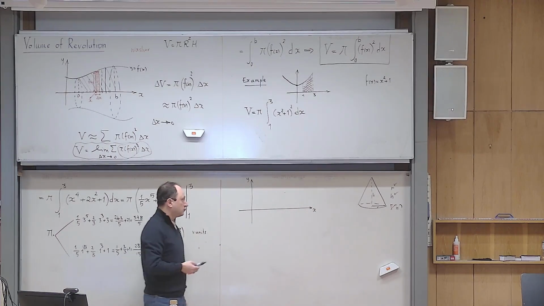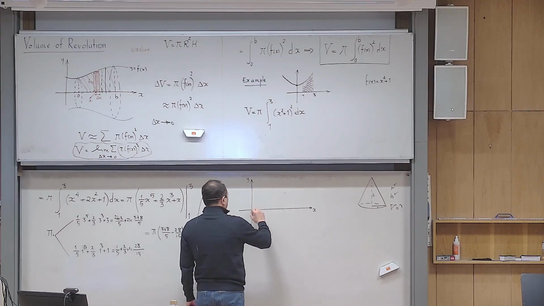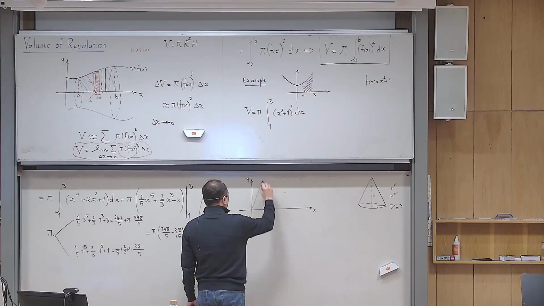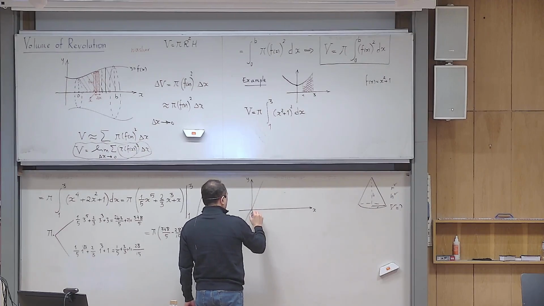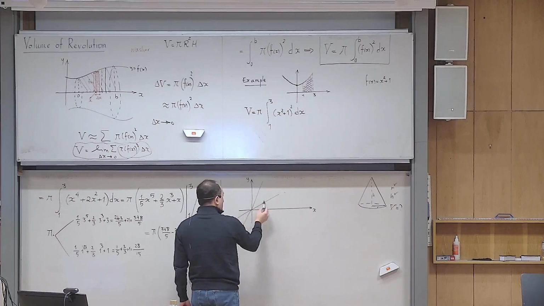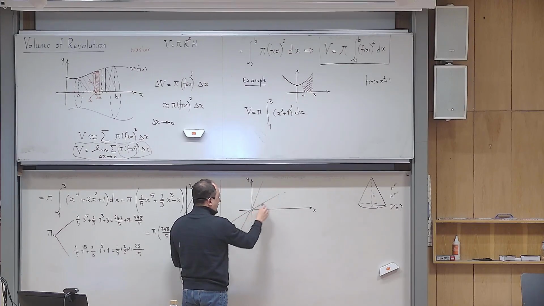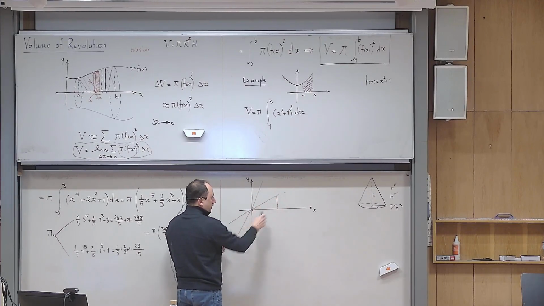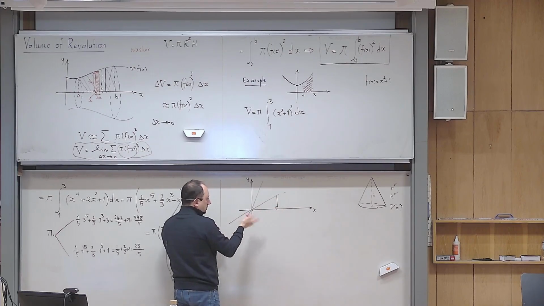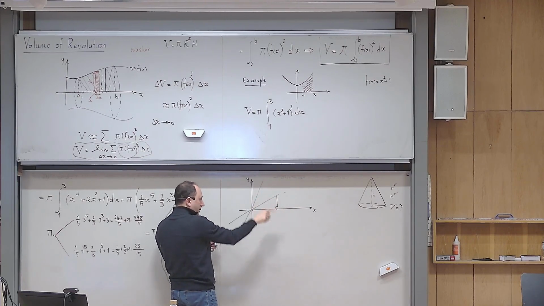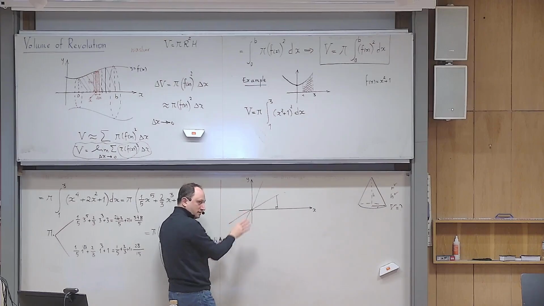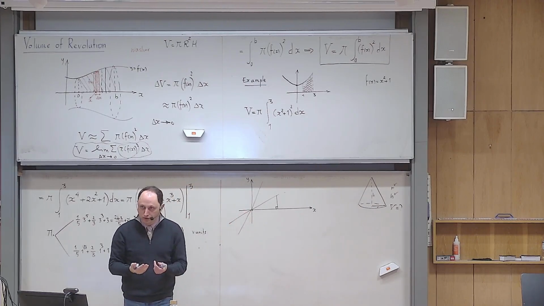So what line is that? For example, do you think this line is good? Or I don't know, this line is good. Which one of these lines? First of all, do you agree that if I take this line from this origin up to some point, it becomes a right angle triangle? Do you agree with me that if I rotate this right angle triangle about the x-axis, definitely it will generate a cone for me, yes?